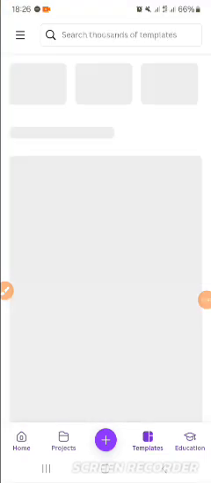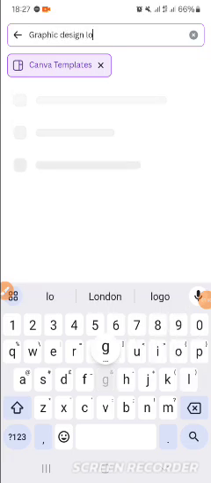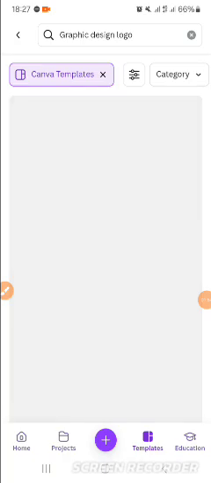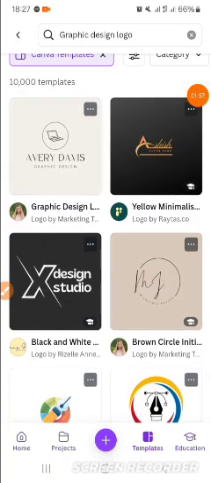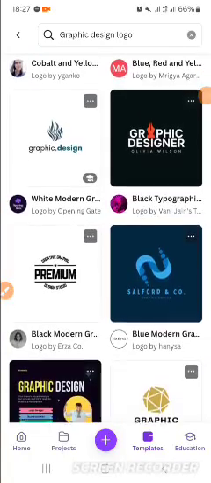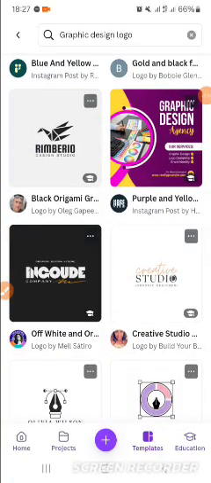So let's click on template, and then we search for graphic design logo. It will show us different templates that we can use. You can click on any template that you want to use, improvise it to the best of your abilities.